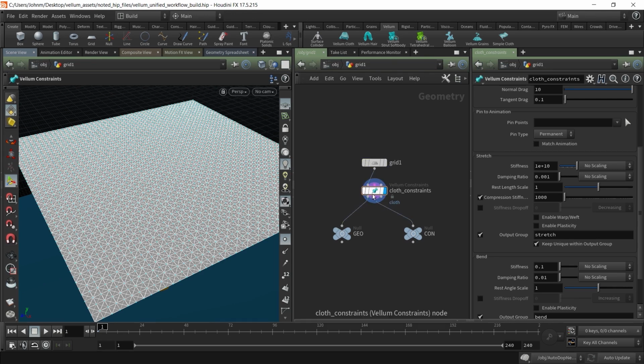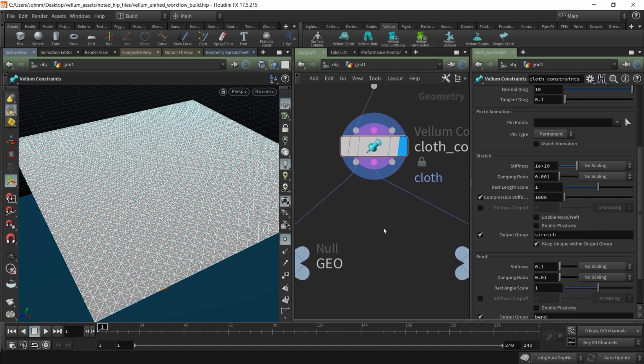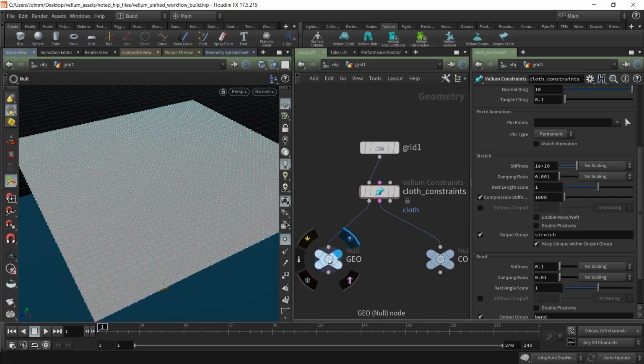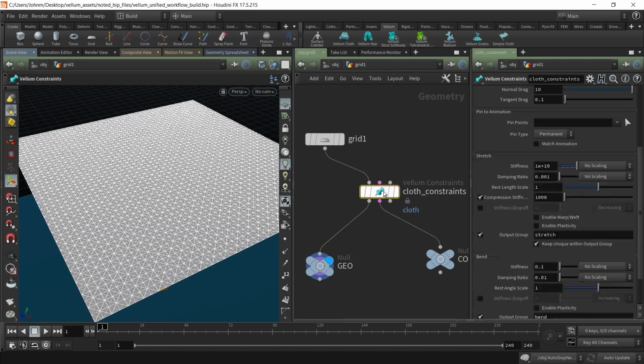But what you see on the cloth constraints node are 3 inputs and 3 outputs. Now this is very important. This 3 in, 3 out philosophy is something that's a little bit new to nodes inside of Houdini. So what we have here on the far left-hand side is the Vellum geometry. This is just the grid. Turn off points here. So all this is the grid comes in on the left. That information is used inside here to actually set up these relationships.